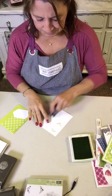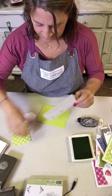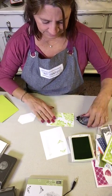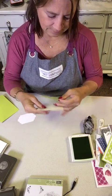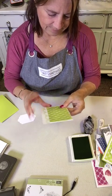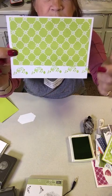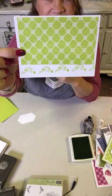Now what we can do is we can go ahead. No, I don't want to do that yet. I'm not going to add it yet. Hold on a minute. Leave that sticky side down for just a minute. I need to put all the rest of my elements together. There you go. And this piece here is actually 3 inches wide. It's just enough depending on how far up in you push your flower. So you might need to adjust that.